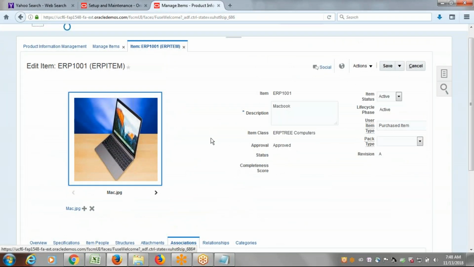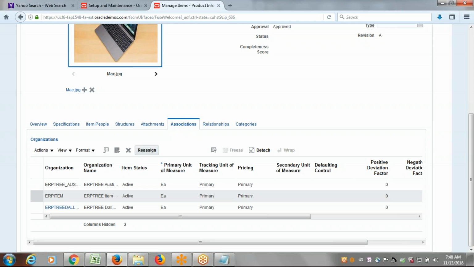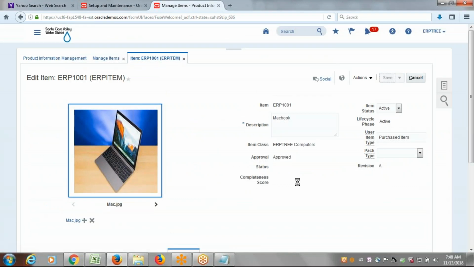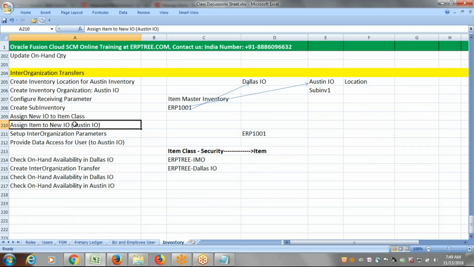So this item is created within this item master, and the same is assigned to Dallas inventory and Austin inventory. This is available in these two inventories. Within the Dallas we have quantity also, stock also available, but within the Austin just item assignment without any quantity. Right, done. So we completed assigning this item to the new inventory organization.